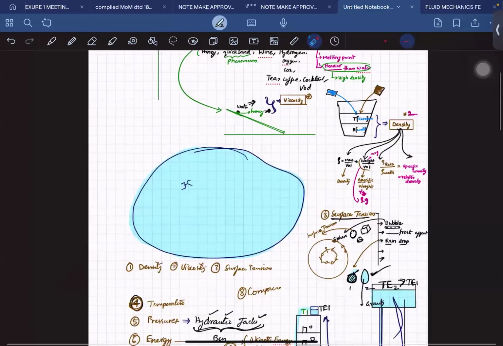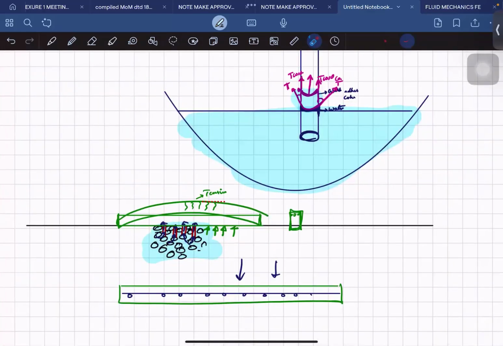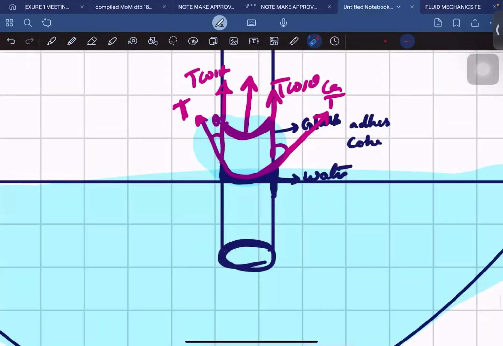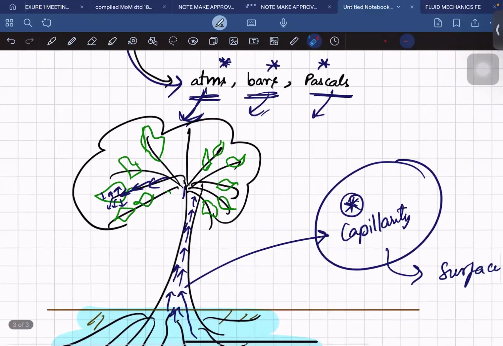Yeah, proceed. How far will the capillarity rise in this tube, as you have explained? The capillarity will be in mm only, like 7 mm, 2 mm. It will be very less, based on the size of the tube. When you take a tree, how far is it going? If it is a palm tree, it is going much higher, right? The capillary rise.